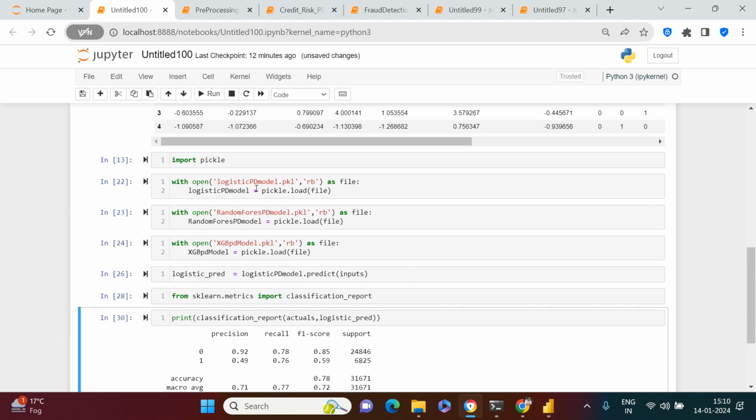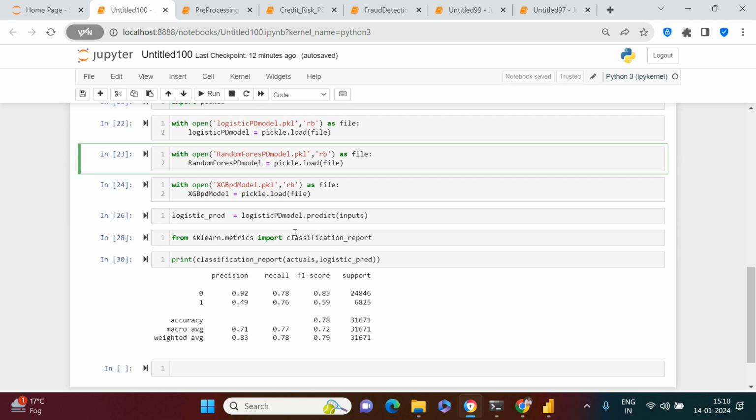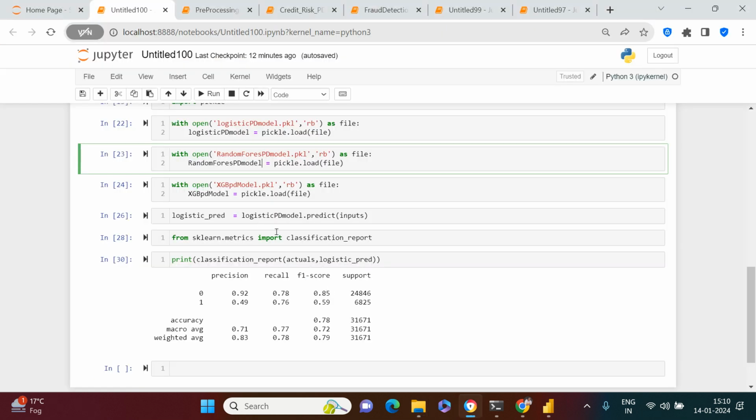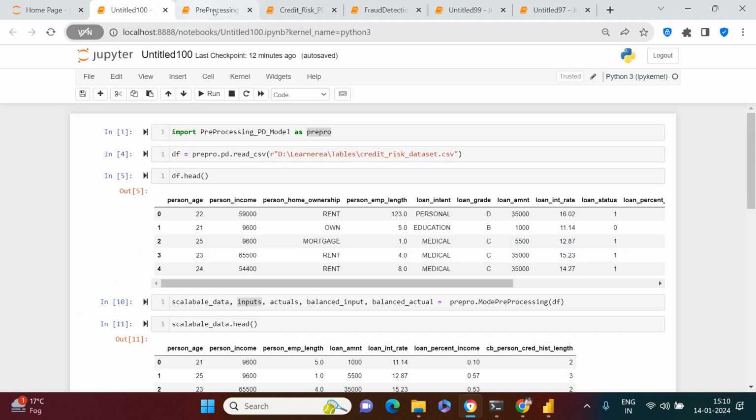Now you see all these three models are loaded into it. You can go ahead and use these three models, right? And if you want, you can share these three models with your friends and they can also utilize them in the same way. Here I just showed you how to utilize this logistic model. The way I utilized it in these three lines, in the same way you try to utilize these two models also, and let me know what performance you got, what your experience was. So I think it was very much clear to you.